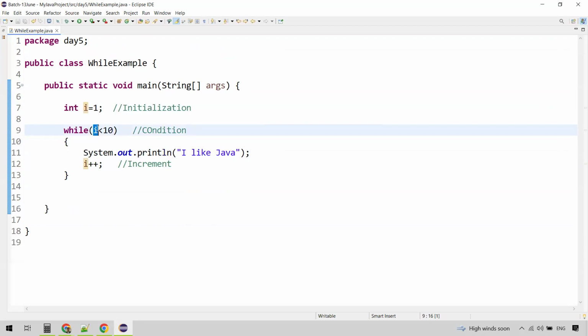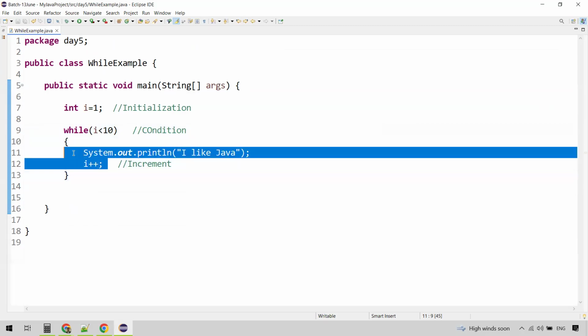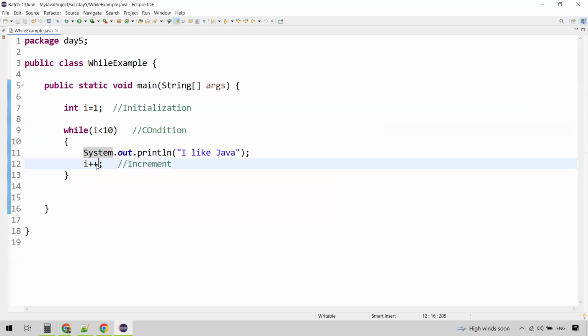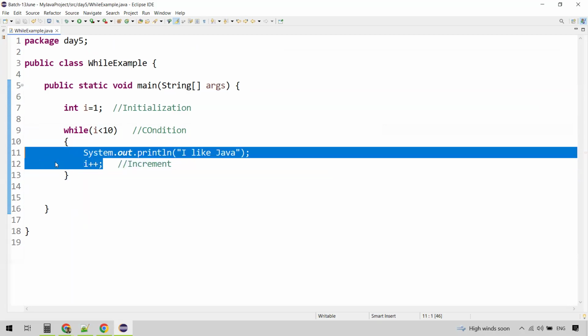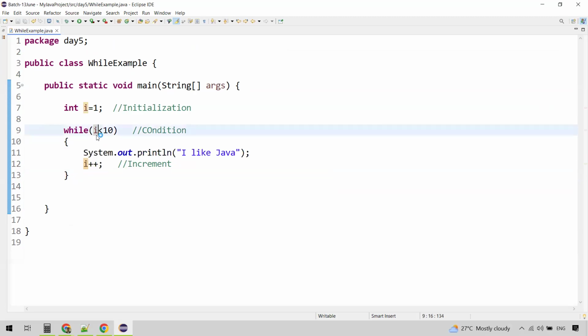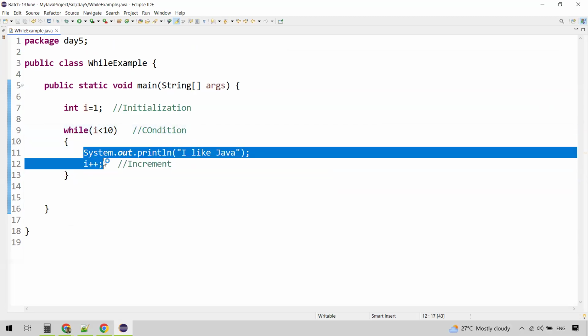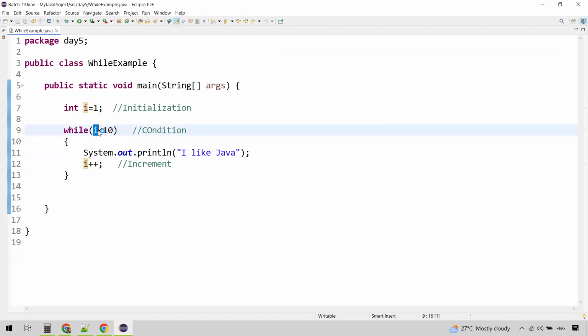So if I value increases by 1 in each iteration, right? What is an iteration? Once it enters into the loop and completes one round, completes executing the block of code once, that is what we call one iteration. If it goes back to the condition again, the condition is true, and it enters into the loop and executes the block of code a second time, then that will be called iteration 2, and so on, right? Now 2, 3, 4, everything, the condition will be true.